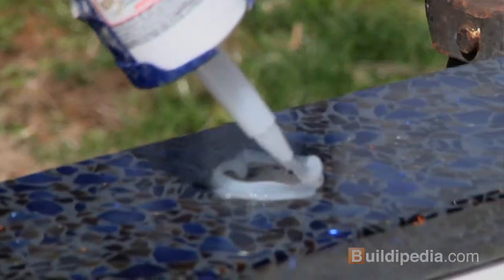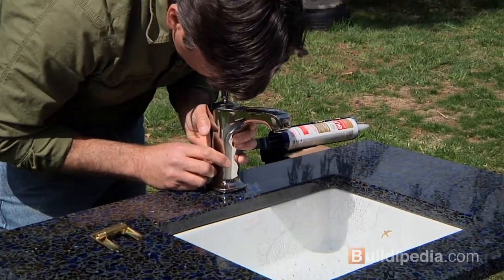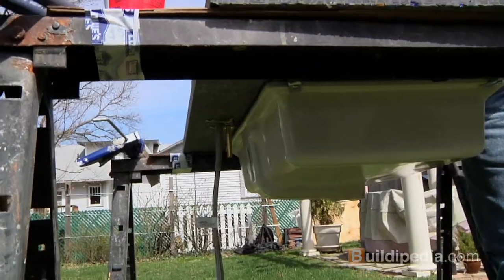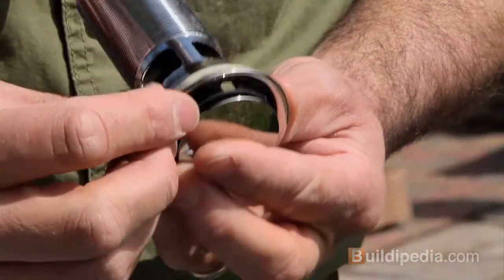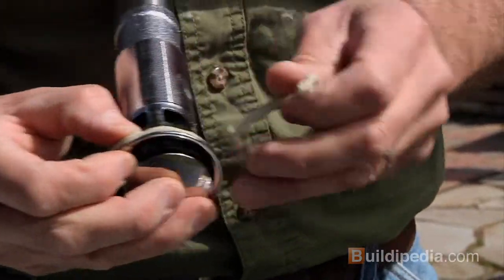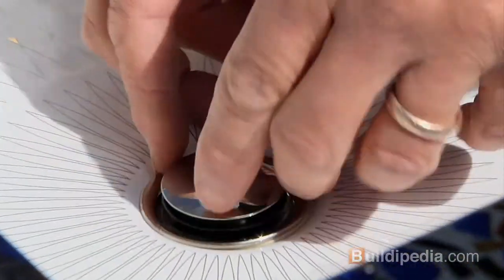Okay, now we want to install this faucet. I'm going to put a bead of silicone around the hole to keep water from flowing into there, and then we'll just drop it into the hole and attach it with a nut. Now the tailpiece for the drain, and on top here we're going to use a little bit of plumber's putty to work as a gasket for our drain tail here. So what you do is kind of make a little gasket that'll fit in there. Actually, I might just apply it right here, and when the excess squeezes out, we'll just wipe it away. A couple of gaskets here that go underneath.